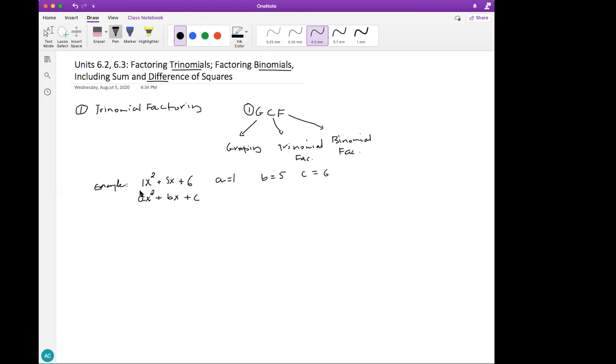So the type of trinomials we're going to be doing today are mainly of the second degree. So second degree, 3 terms like this. We're probably going to see some third degree as well, but it's done the same way. So when you see a trinomial, think about this standard form of a trinomial with degree 2.